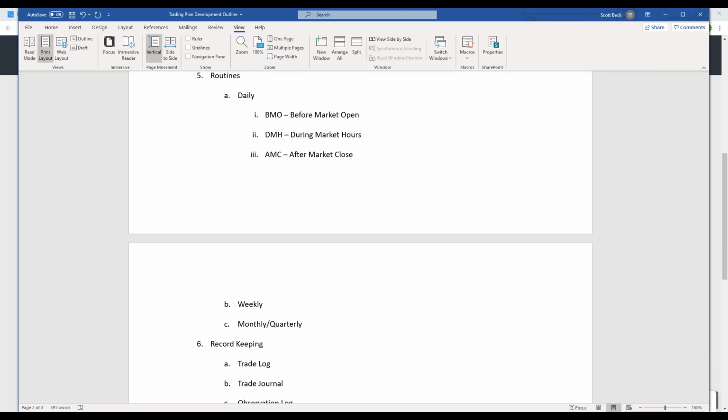How do I break my routines down? I have my daily routines. So what do I do in the morning before the market opens and I'm enjoying my first cup of coffee? What do I do during market hours to manage my trades, evaluate new opportunities, place new trades, right? You'll notice that the during-market time is oriented towards trading. For me, anyway. Some people don't have the ability and have to make adjustments, and they only get it before and after, but they don't get it during. Okay, well, they have to figure that out and make those adjustments. Number 3, what do I do after market close to process the market, make sure my stops are in a good place, anything I need to be aware of, etc.